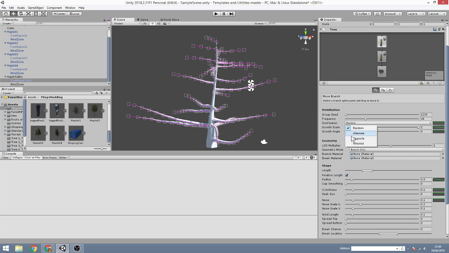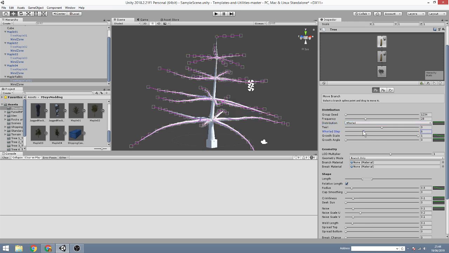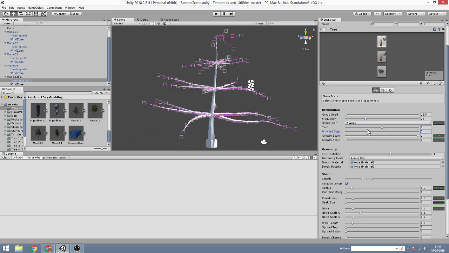So let's change this from random to world, and then we can decide the growth scale and the Fibonacci number from this as well. So the world step we want to change to, let's change it to 8, I think.